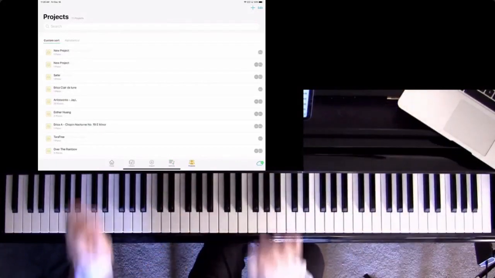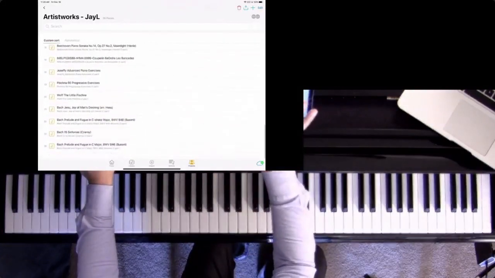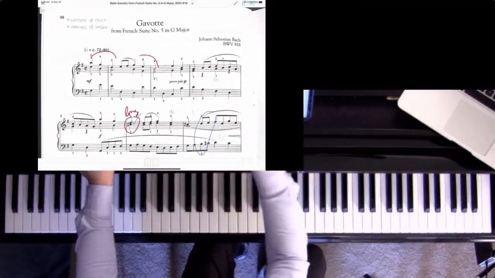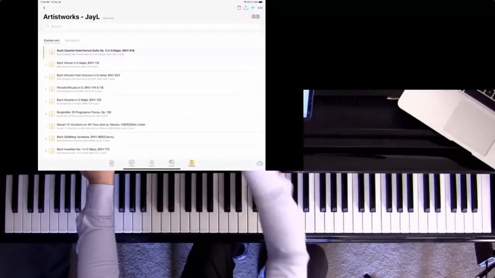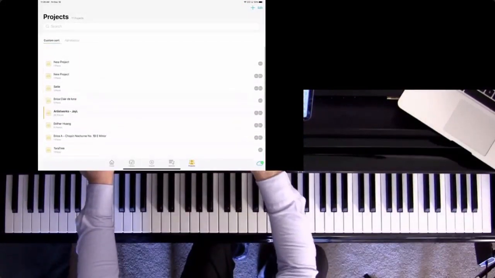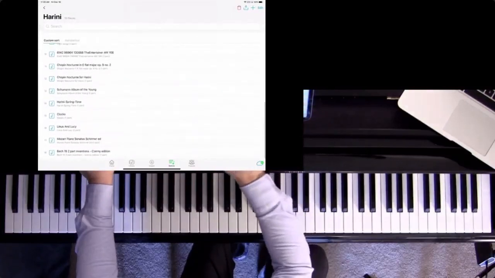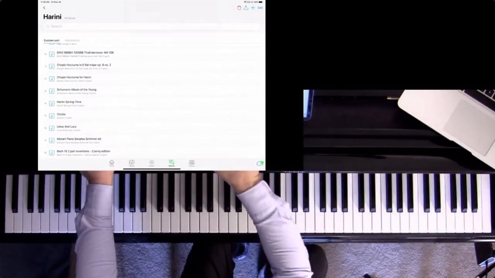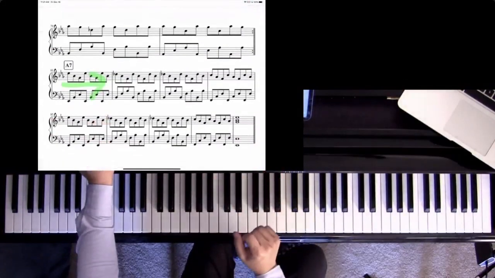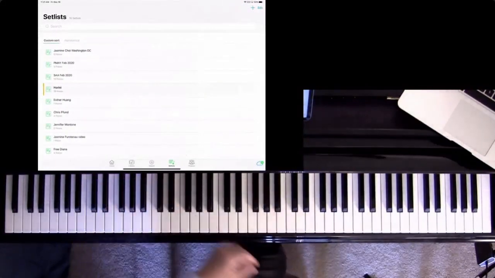So for example, I can take a look at this student over here, and these are all the pieces that he's working on, all saved up. So I can keep track very easily and not get overwhelmed with the different students in terms of their individual libraries. I can also create set lists. This is another student who's working on a couple of things. And so, for example, here's an arrangement of Clocks that I made for her. And her markings stay individual to her, all right?